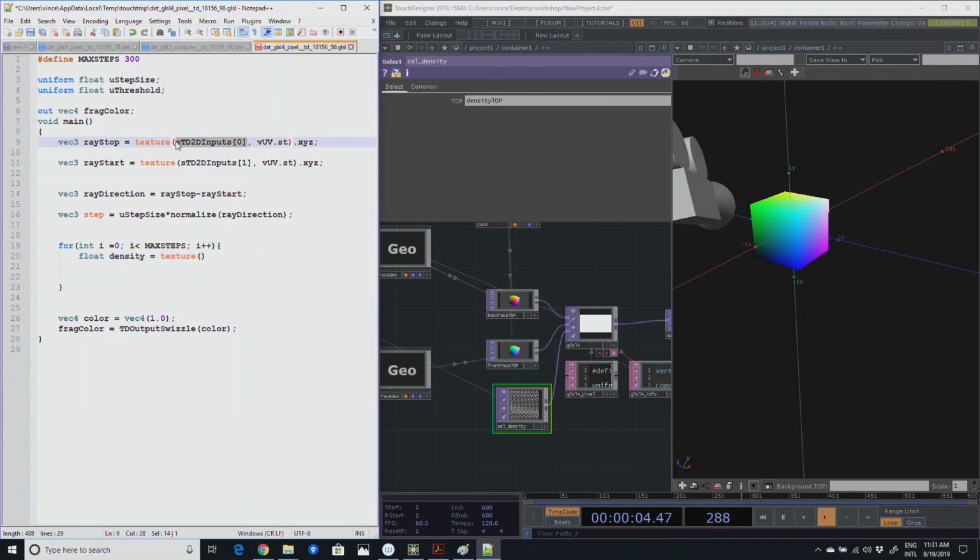And so now, every time we take a step, we're going to sample this texture. So even though we plug in the third input, since it's our first 3D texture, it's actually going to be sTD3D 0, the first 3D texture that is plugged in. And then the sample location is going to be the start of the ray.